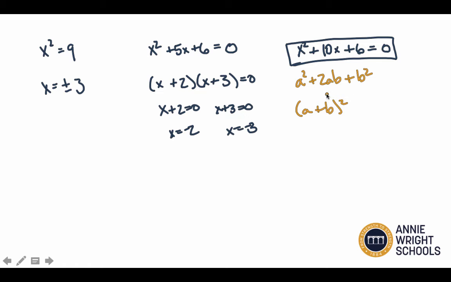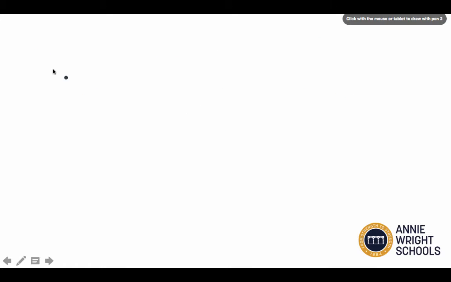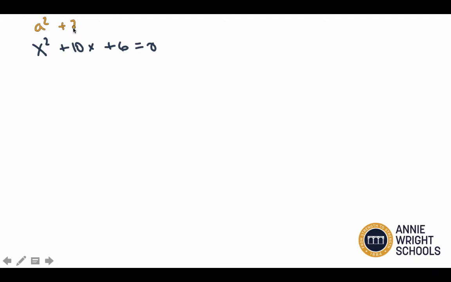So the way this problem works, let me clear the screen. The way this problem works, x squared plus 10x plus 6 equals 0. Because it's a little bit more, it's tougher when it's not an equation. If I think of this as a squared and then I think of this as plus 2ab, what's missing is the b squared. I have this plus 6, but that's not what I need. I need something else here, plus b squared. So this process is called completing the square.